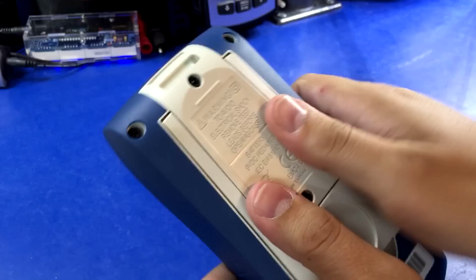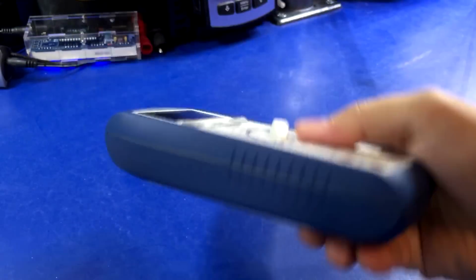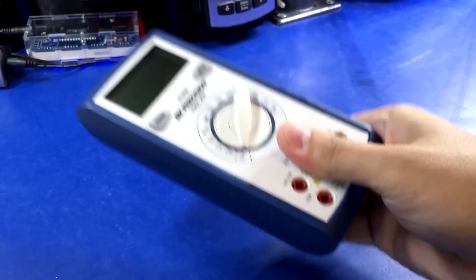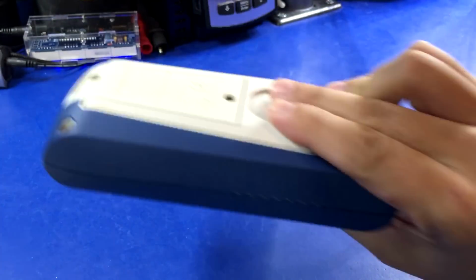I hate it. This one just doesn't give me good feelings. It gives me bad feelings. So this one is thumbs down for me. Easily the worst feeling one out of all of them, even the automotive Innova model. This just feels like shit.